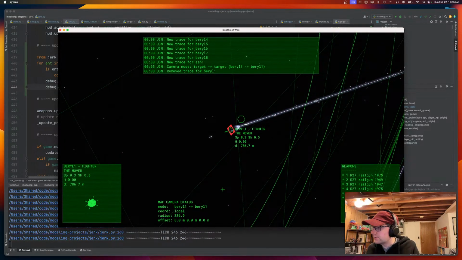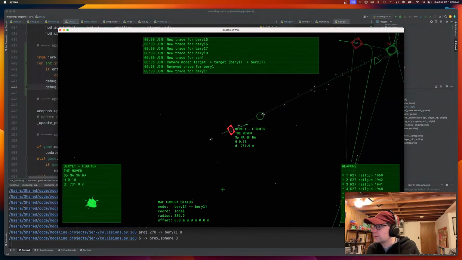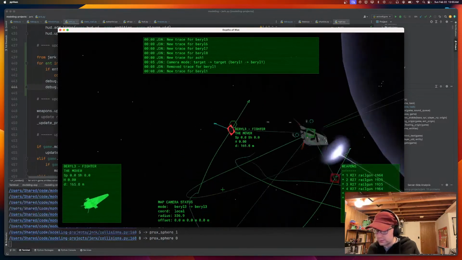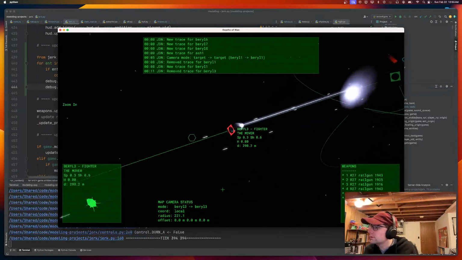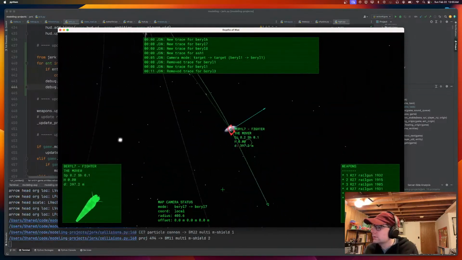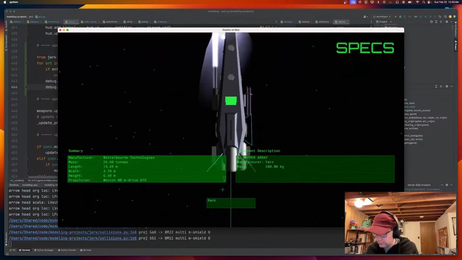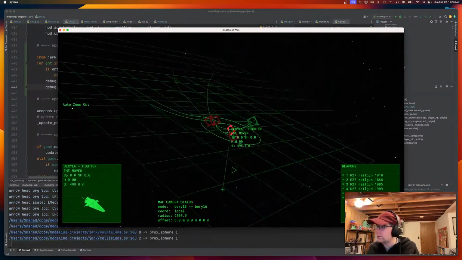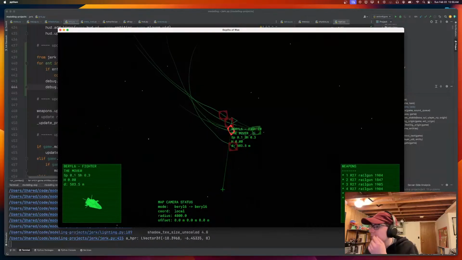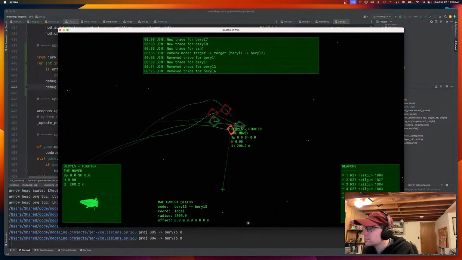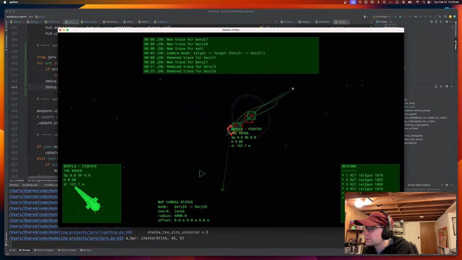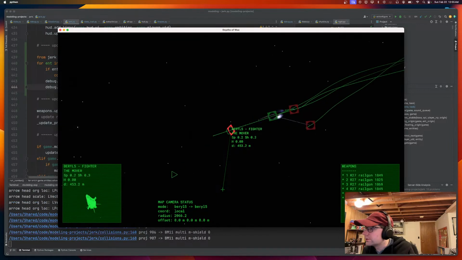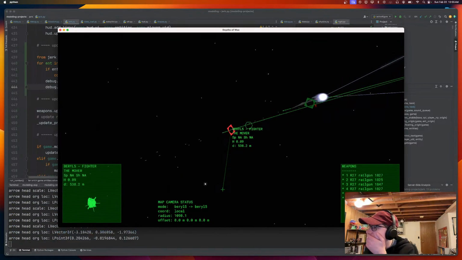And if we turn off some of this other stuff, that will make it easier to see too, because there'll be less clutter. I probably need a thing to toggle all of the traces.